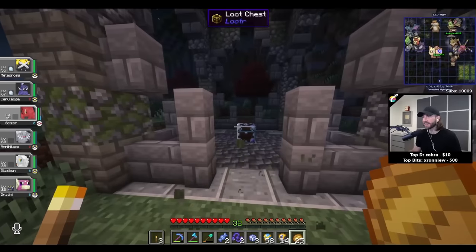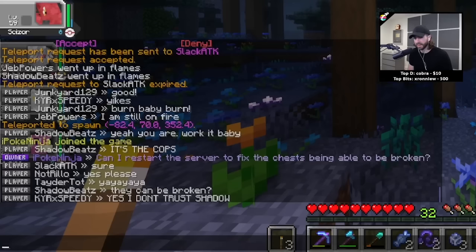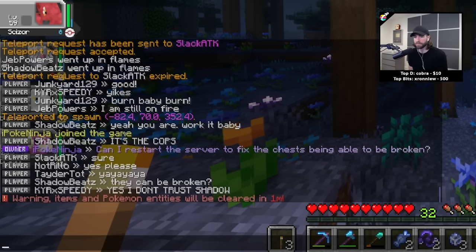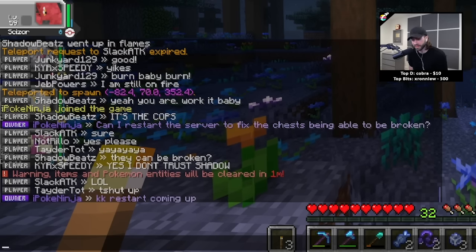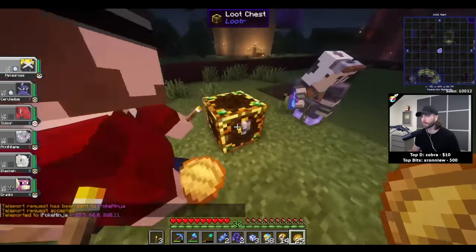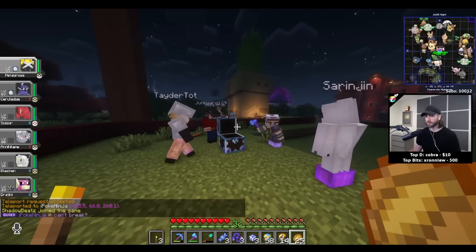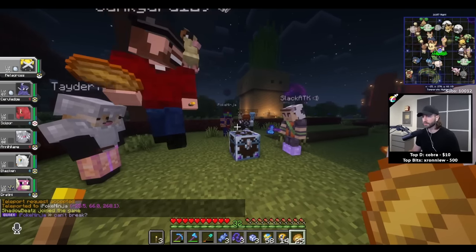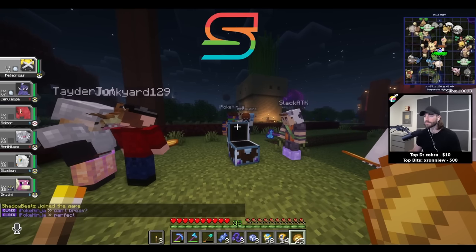Okay, the chest is still here. I don't put it past Shadow not to break this, but it's definitely possible. Shadow, can I restart the server to fix the chest being broken? And then Shadow says they can be broken. Quick, I'm trying to break it. Yes. It's fixed. It doesn't break. I broke it first. I was supposed to test it.